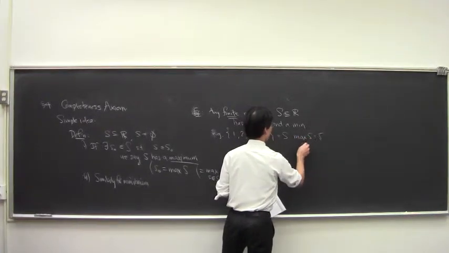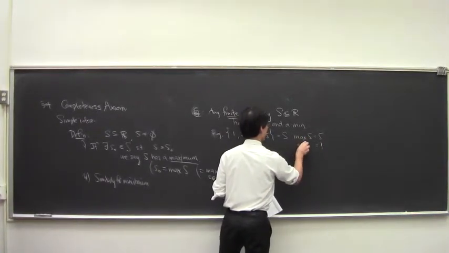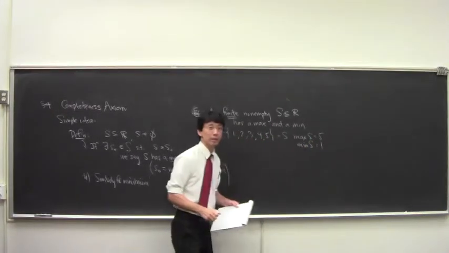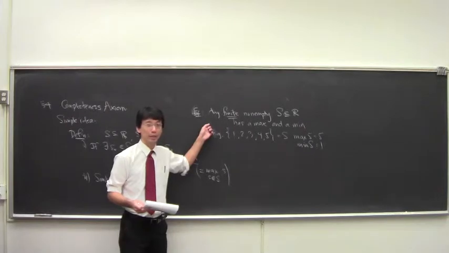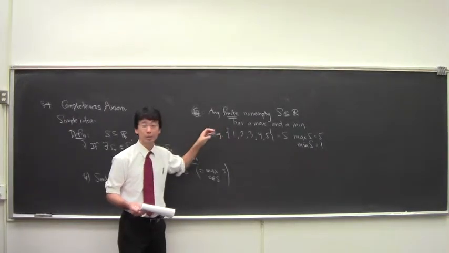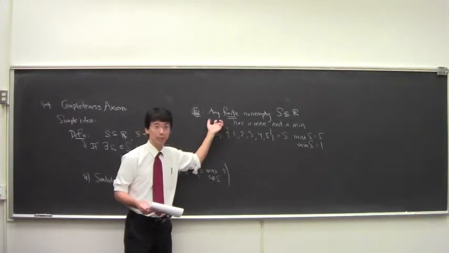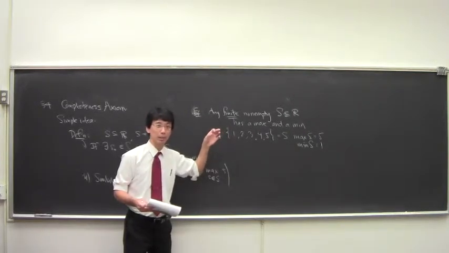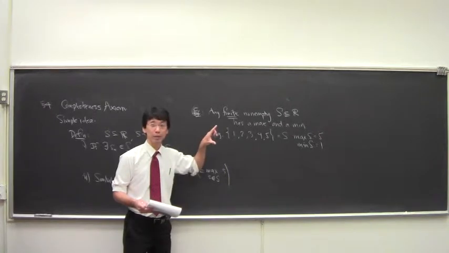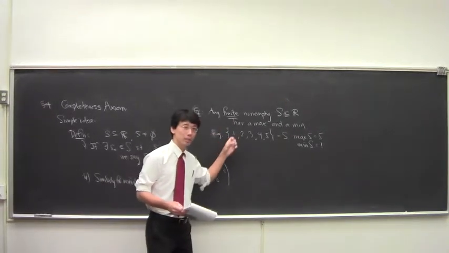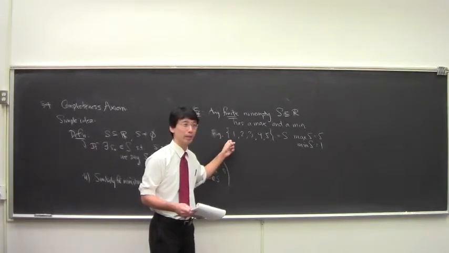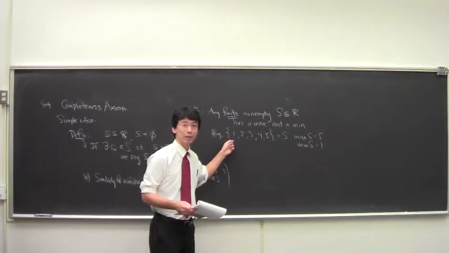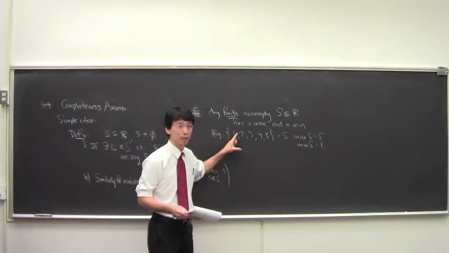The max is 5 and the min is 1. And I asked, how do we know this is true? Raleigh said, if you take any finite non-empty set in R and order it using the ordering, there's going to be some least element there, and that guy's going to be your minimum. So that's how Raleigh proved it.